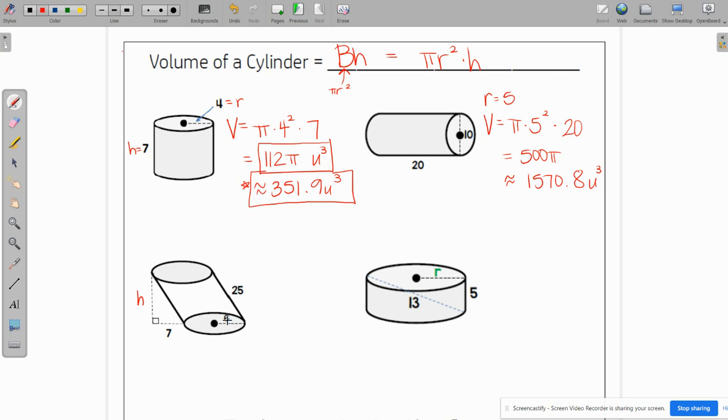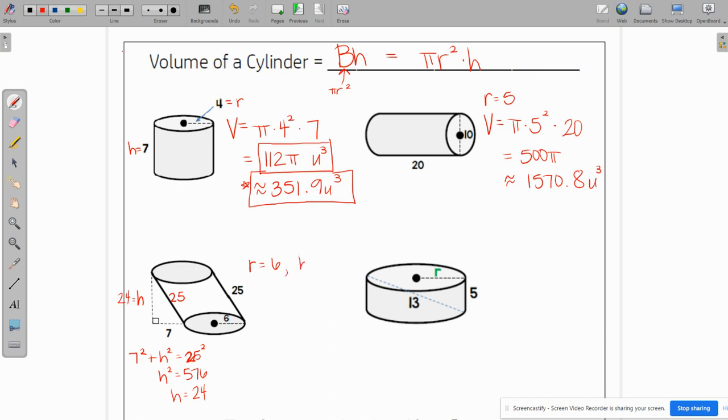So let's figure out some different things that we need. First of all, we need the radius, and we can see that that is 6 units. The height is something that we can solve for using Pythagorean theorem. So the 25 here means that this over here is also 25, the hypotenuse of that particular right triangle. So we would know that 7 squared plus h squared should equal 25 squared. Oops, my pen kind of messed up there. So in solving for the height, if we take 25 squared and take away 7 squared, I would get that the height squared is 576, and therefore the height is 24 units. So this height right here is 24 units.